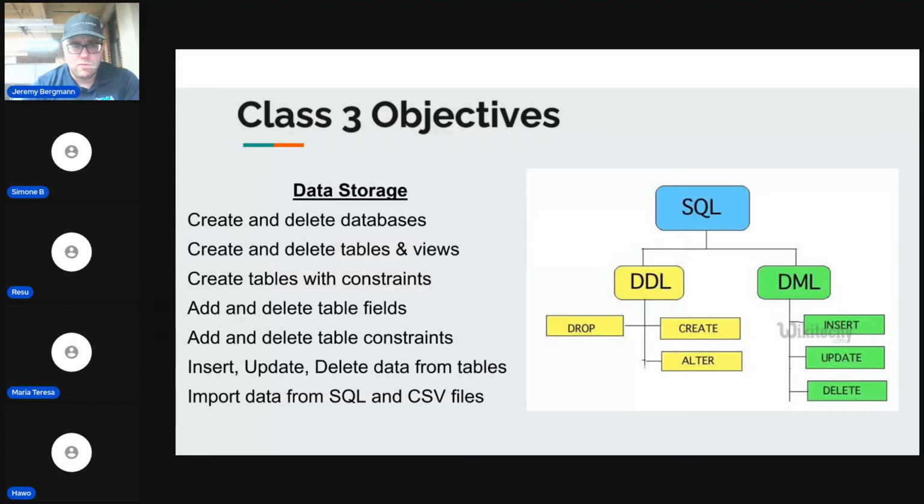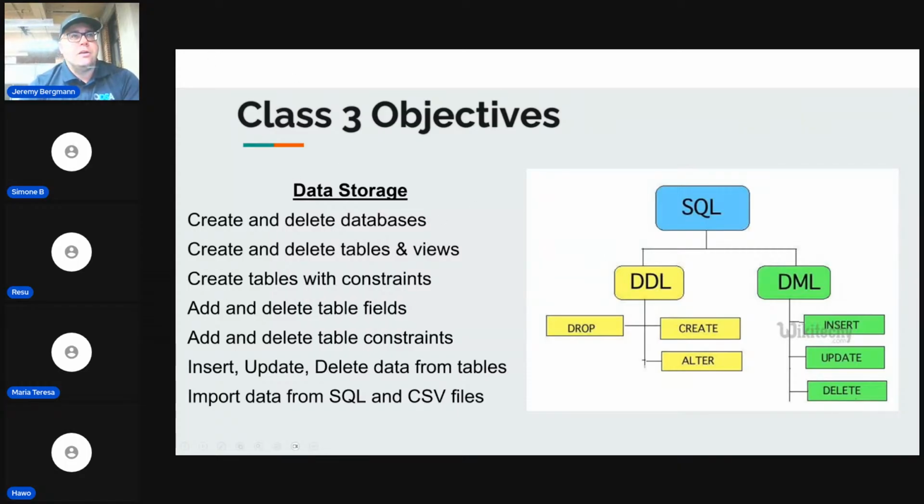them within the tables. So our objectives tonight will be to create and delete databases, create and delete tables and views, create tables with constraints. So constraints, like I mentioned, help with the quality of data that goes into the table. You don't necessarily just want everything going into the table. You want to make sure that it meets certain criteria. You can do that within relational databases by setting table constraints.